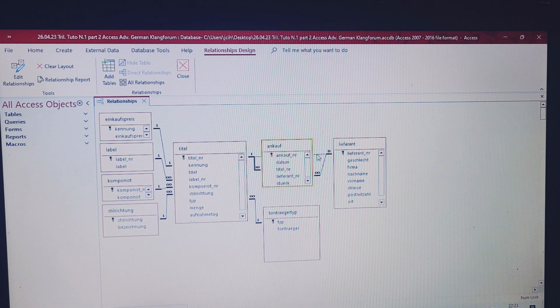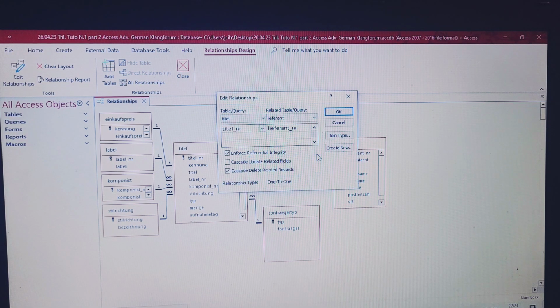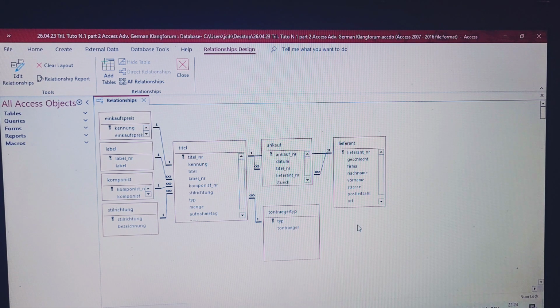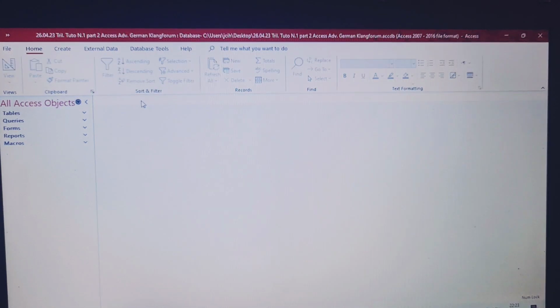Now we're good. The relationship is as they said. Let's look again: enforce referential integrity and cascade delete related records, relationship type 1-to-1, which is NM. We are good with question number 4. Now let's close the relationship window.